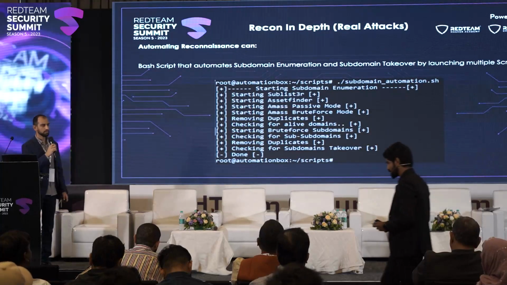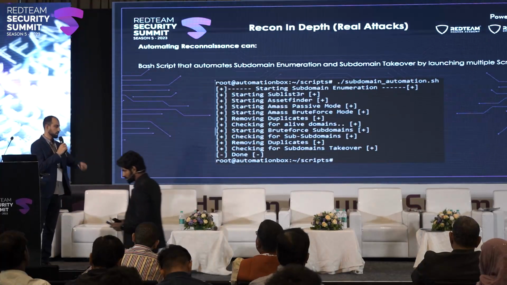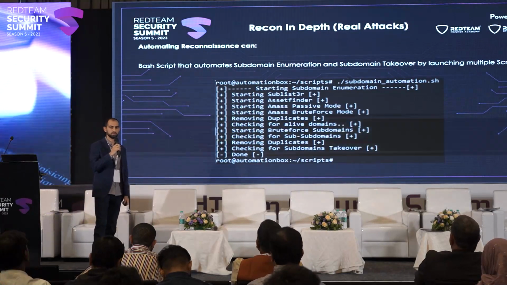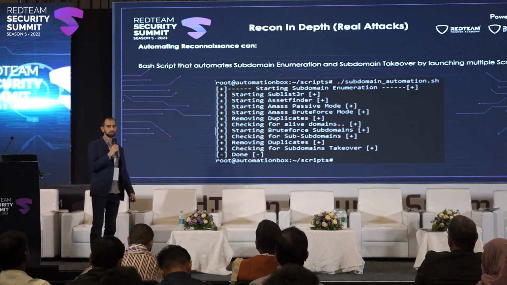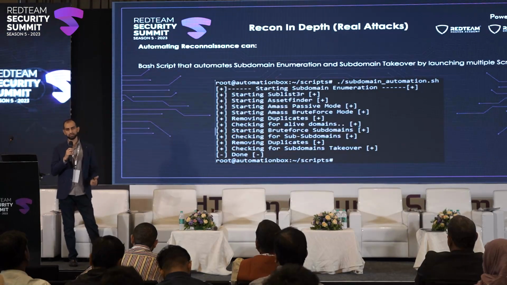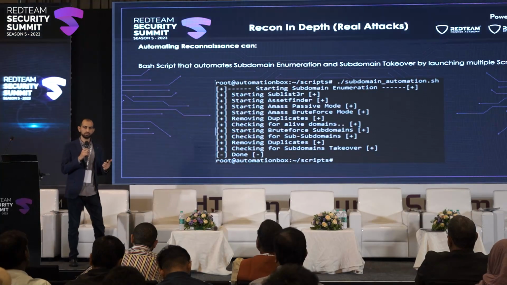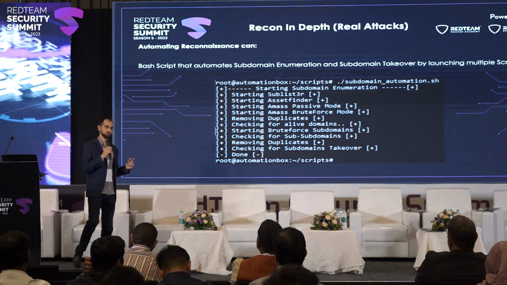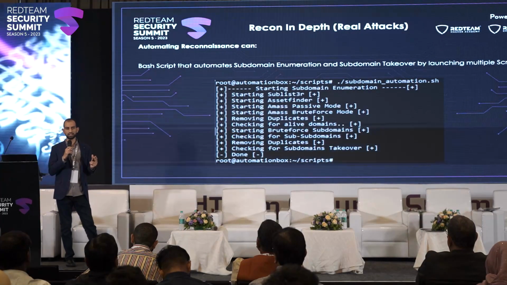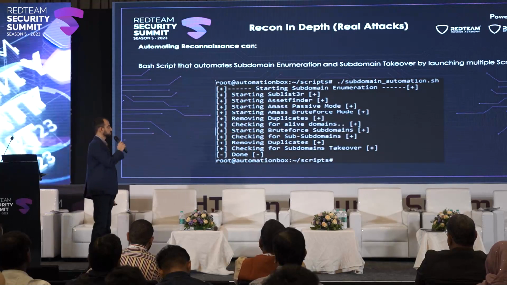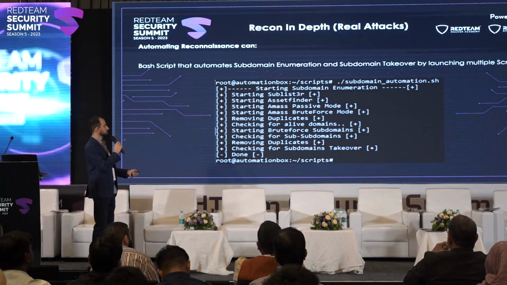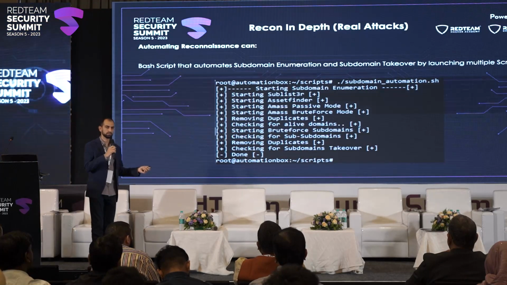This is, for example, one of my automation scripts that I did for the subdomain. Remember what I told you? Never rely on one tool, never rely on one methodology or strategy. For every single thing, let's have a minimum of 3 different techniques and ways to do it. Subdomain discovery, I use Sublist3r, Assetfinder, Amass. Also, I use other tools.